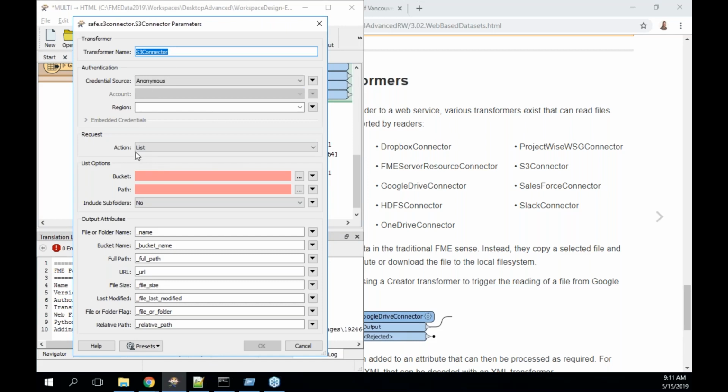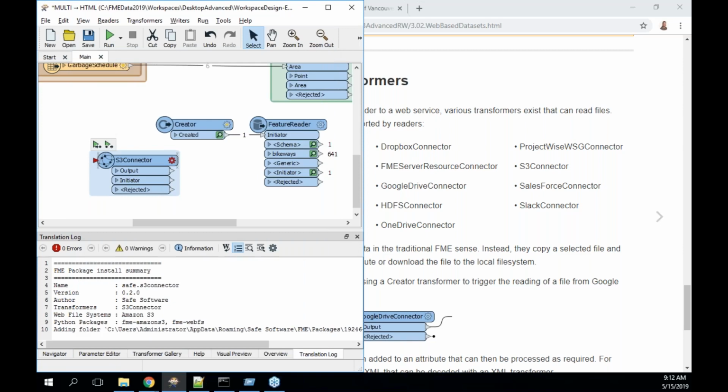In this S3 connector here, we can see that there's a number of actions. So there's a number of things that you can do. We can delete, download, list, upload. You could break those down into things which you could do with a reader, but quite often you'll want to list everything that's there, sort through that list, find what you actually want, and then upload or download your data. I've had a workspace where I had to list everything, download what I wanted, delete everything else, and then re-upload what I've recreated. Just using readers and writers wouldn't work for that.